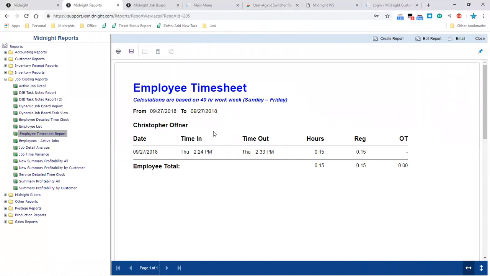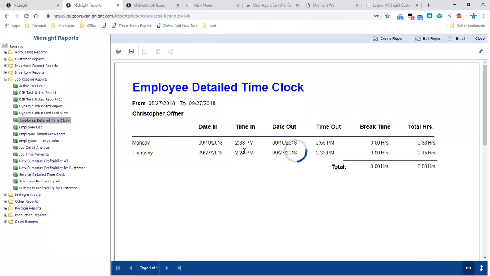In this case, myself, you can see I've logged in one time for today. And our detailed time clock report will show instances of a user clocked in over a period of time, adjustable by your choice.